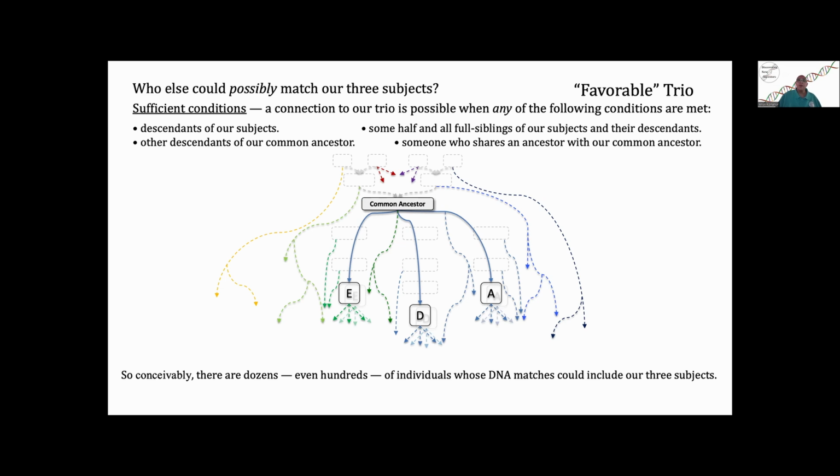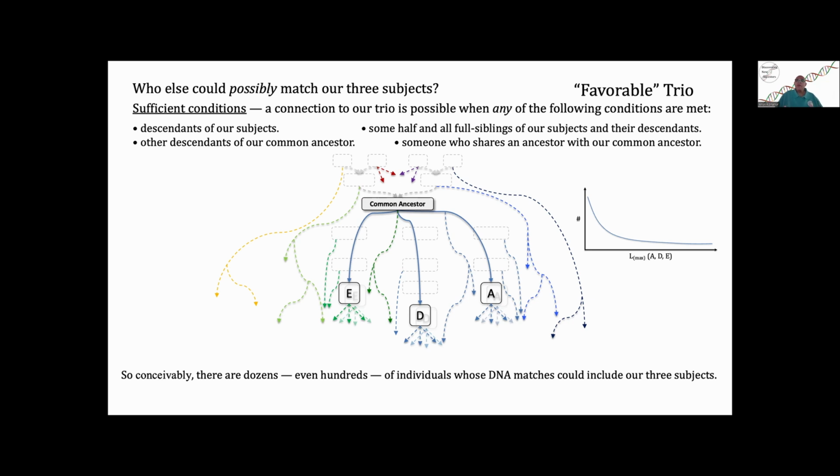favorable shared match trio. And if we wanted to, we could take a census of the number of individuals who match all 3 of our shared match trio subjects and put them in a graph. And I've done this just to help you visualize the group of matches that every element of our favorable trio might share. And you can see that the shape, the distribution of those matches, looks like this little blue curve on the right. And this shape more or less follows the distribution of your DNA test results in general.